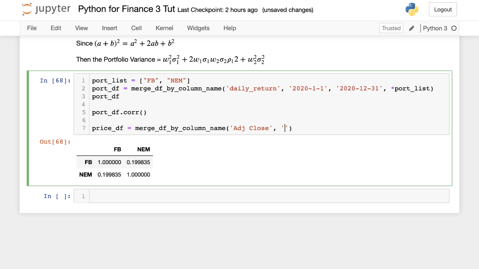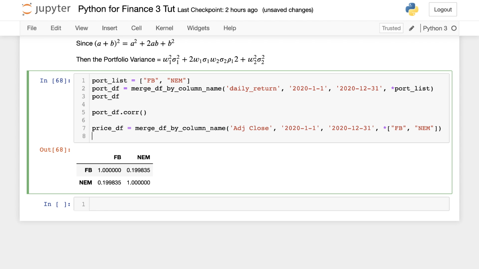I'm doing this just so I can get weighting properly structured here. So from the same time period, 2020-12-31, and then I am going to throw in Facebook and Newmont Mining. You can also do it this way. All right, just another interesting way to do this sort of stuff with your stocks.